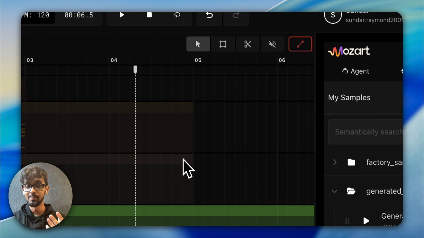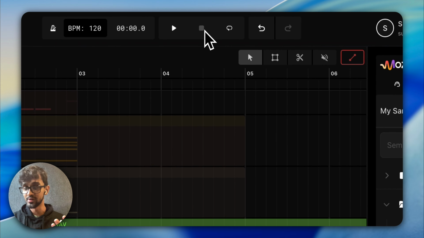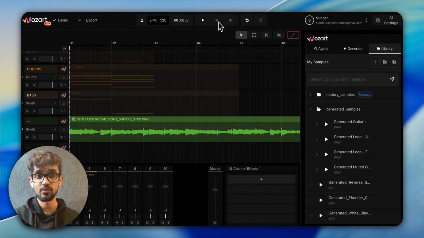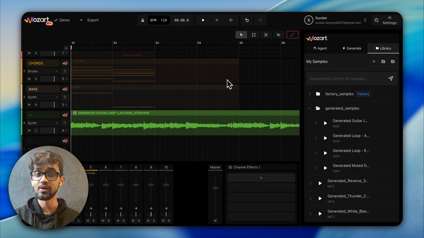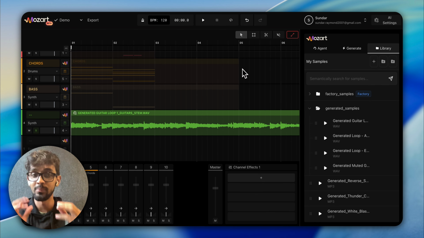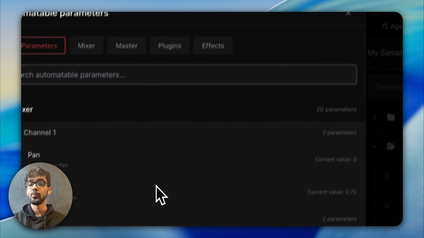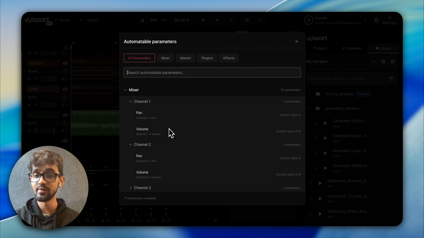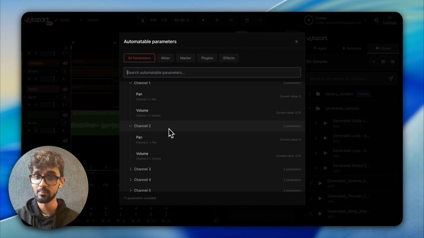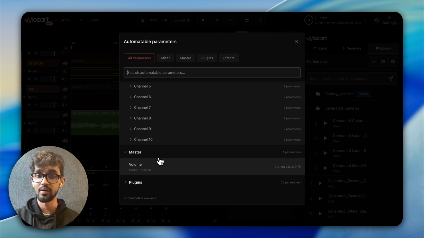The final type of clip is what we call an automation clip, and this is for very advanced users. If you'd like to manipulate certain things based on time values, you can create automation clips with this button here. When you click this button, you can see every automatable parameter. And let's say I want to automate the master volume.